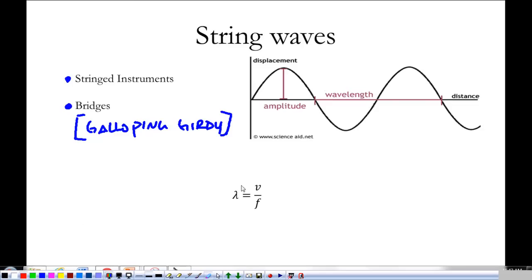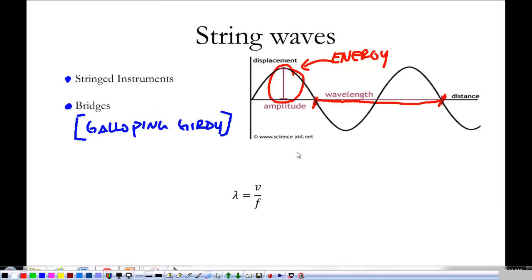It's actually pretty incredible to see wind do that to something, but we don't have time to show you that here today. Just as a review, we've got amplitude and we've got wavelength as our two big measurements. The wavelength being literally the length of the wave, and the amplitude being the thing that tells me about energy. And for string waves, think of it this way. I have to hit the string much harder to get a higher amplitude, which means I'm doing more work on the string, or I'm putting more energy into the string.